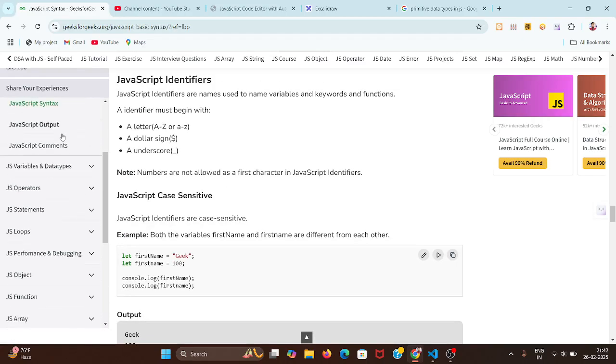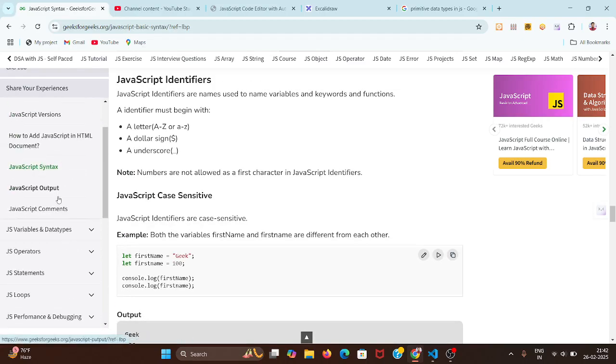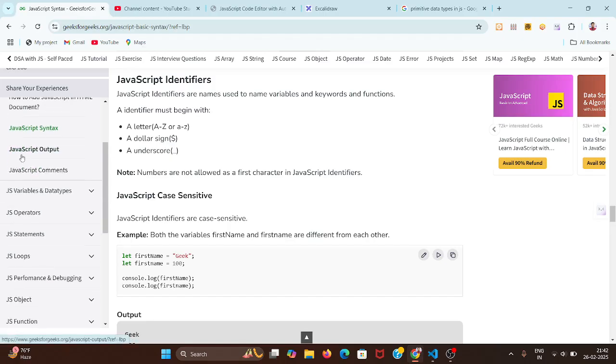After that we'll be jumping to the actual thing. These are also actual things, but we are interested in coding, right? So we'll be jumping to those things. And we'll also be learning about the DOM part very soon. Within 2 to 3 videos we'll be starting with the DOM.